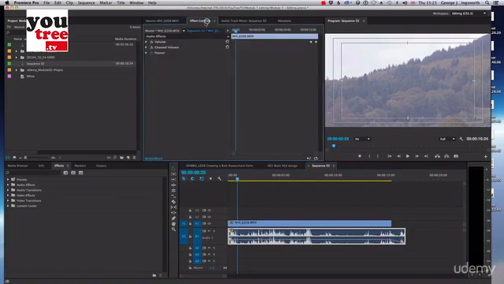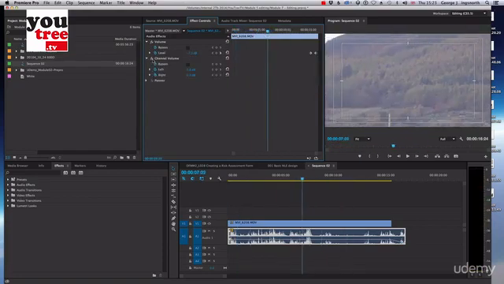The other thing I can do is, if I click on the volume control here, I can play around with different levels. So I might want to change level here and bring it up or bring it down. I'm bringing it up and then bringing it down into the minus, and you can see down here that that was moving up and down. So again, you can see that moving up and down, and it's created a keyframe.